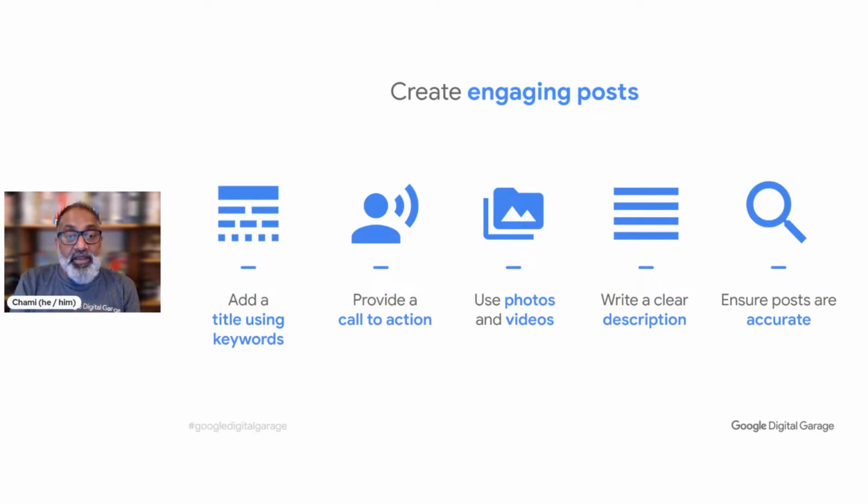Descriptions are really important, because you've got about 1,500 characters to use for your post, but are you really going to get that many people reading that much text in that kind of profile? So think about 150, 300 words that you can use to describe what you're all about, what you want people to do. Because if they're interested, they will go to your website, they will ring you up, they will come. You've got to grab people's attention and get them to do what you want them to do.